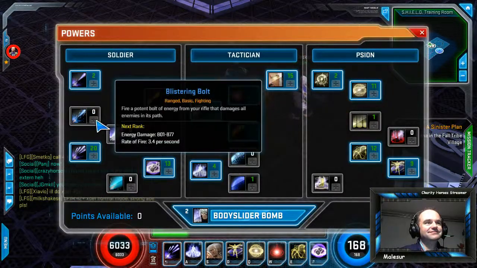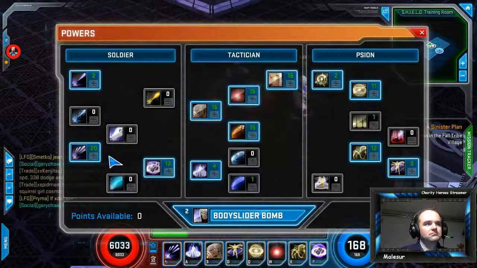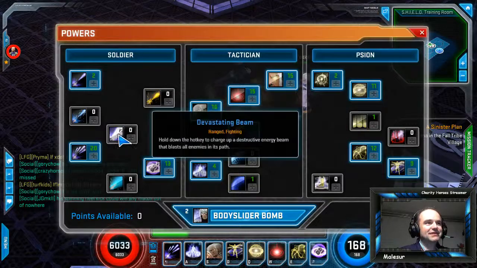Blistering, the thing that sets it apart is the piercing component, which basically makes it a miniature Devastating Beam minus the charge up. But again, the problem with it is it just scales with damage for every rank, and it actually has a higher base attack speed than Energy Pulse, but since Energy Pulse gains speed per rank, it quickly outclasses it, along with the multiplier. They'd basically have to completely redesign both of those skills for them to be viable past level, I think it's 18, when you get Energy Pulse now. It just completely outclasses his other basics. So there's no way anyone is going to use them. They shouldn't, at least.